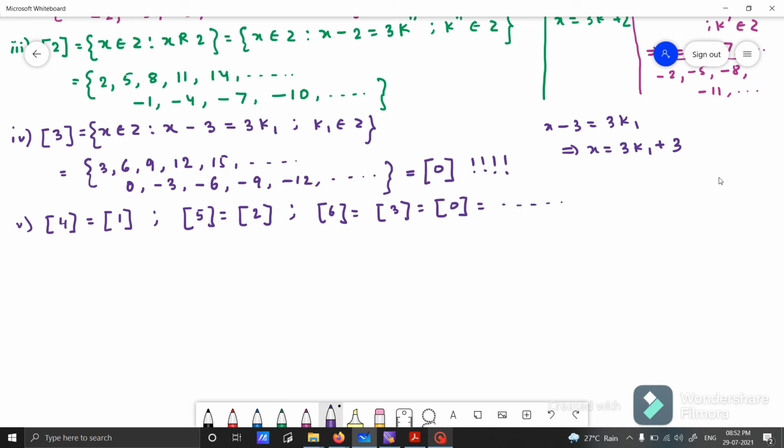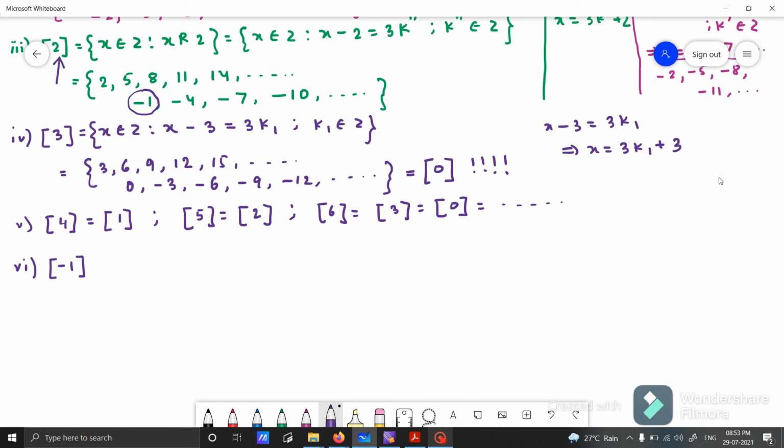Now see, till now I have been discussing only the equivalence classes of the positive integers. Now let us see what will happen to the negative ones. Already we have studied equivalence class 0. Now what will be equivalence class minus 1? Let us see. Already you know that in the above listing, minus 1 belongs to one of the equivalence classes, and which is that? Here you can see minus 1. It belongs to equivalence class 2.